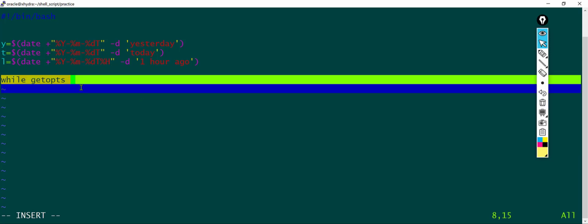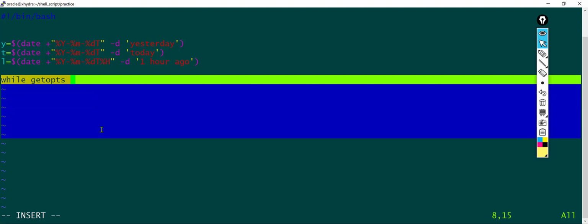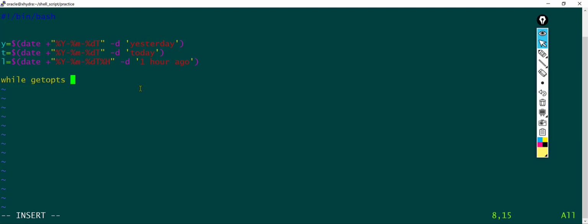Only the format is the same, but the steps involved will be different, right? So if we want to fetch the backup details, like a hot backup, so alter database begin backup will be printed in the alert log. So if we want to fetch those details as well, we can fetch them, okay.